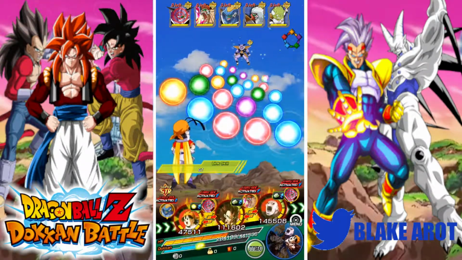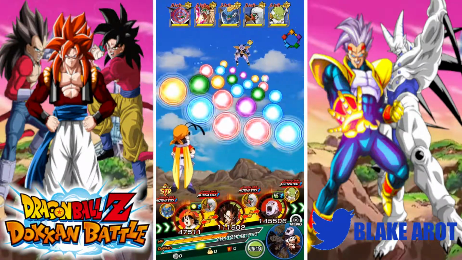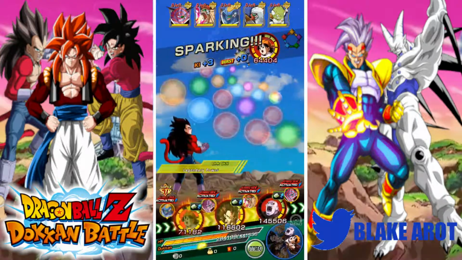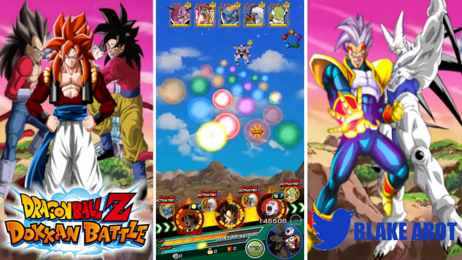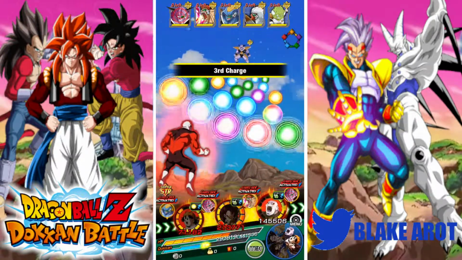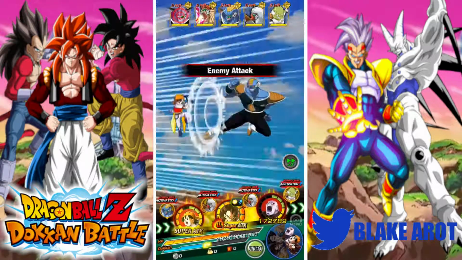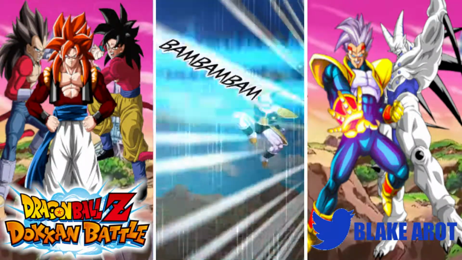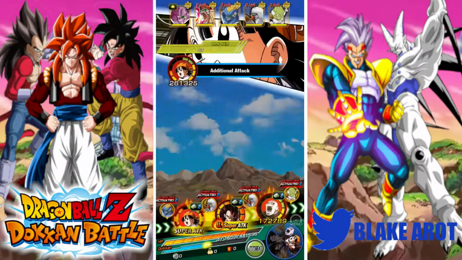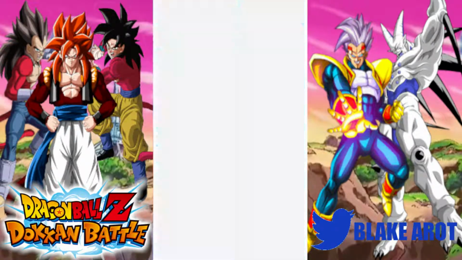Now, one thing I would say is, if you're having a lot of trouble no-iteming this, I no-itemed this first try, but I also had a pretty stacked team. If you're having trouble, look at the fights, because first off, you want to make sure that in the last fight, you're not fighting Boo and Babidi. Boo and Babidi is by far the hardest fight, because they just last for too long.